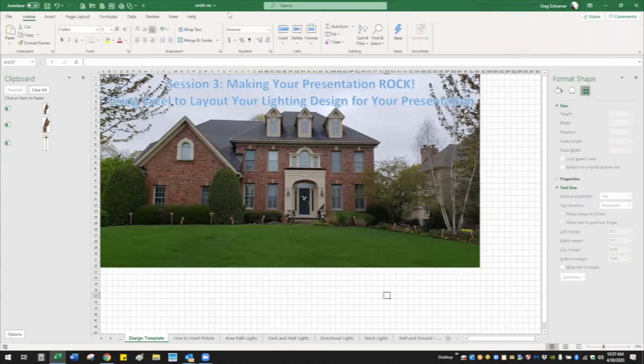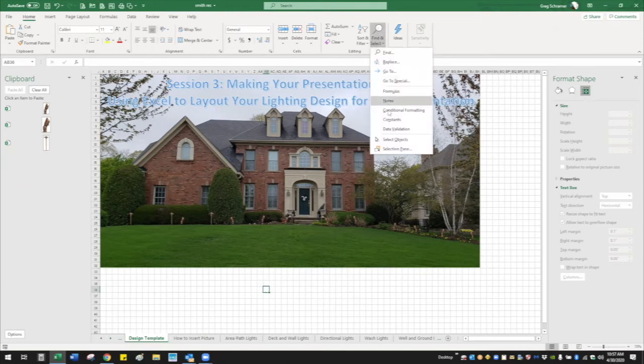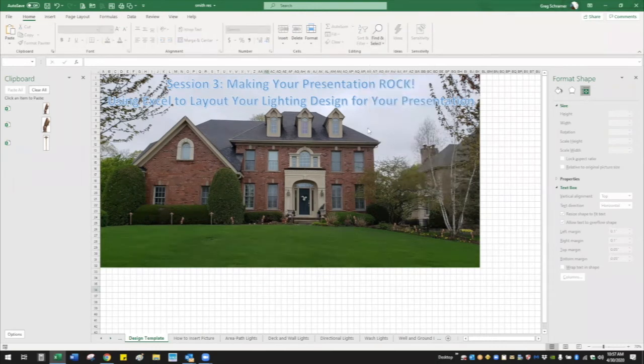When you click this anywhere on your grid, it'll take you back to the home screen, by the way. So I'm going to go here. You're going to see the hourglass, or I always call this an hourglass. It's a magnifying glass. Click the magnifying glass. You're going to see all these commands come up. What we're interested in here is to go to select objects. Click that. You can see my cursor, the crosshairs, turn to an arrow now.